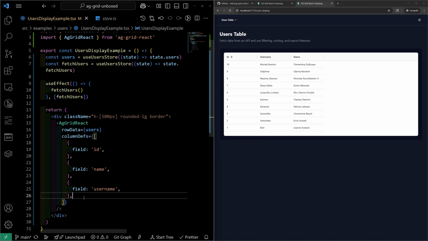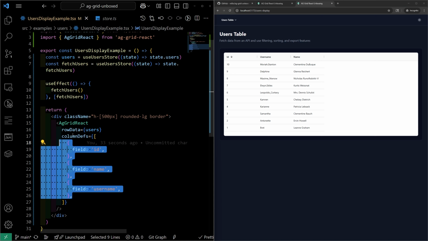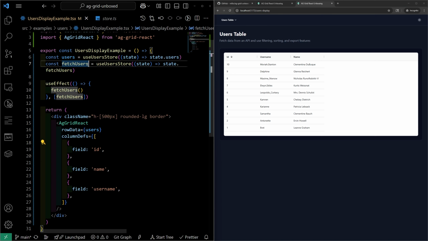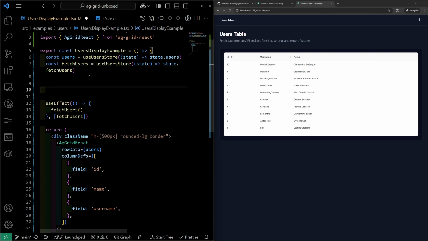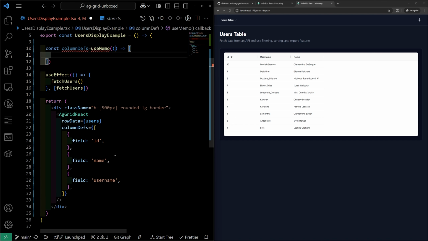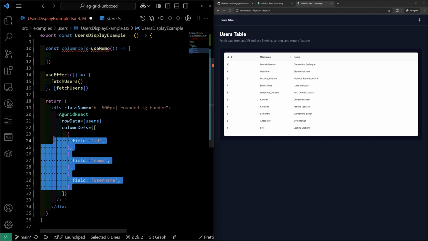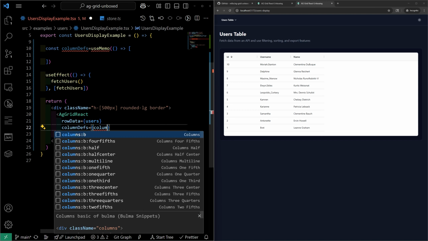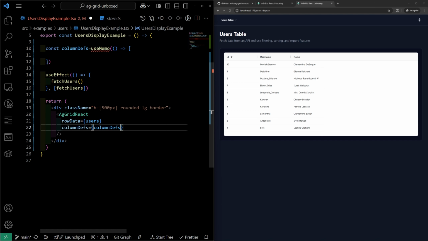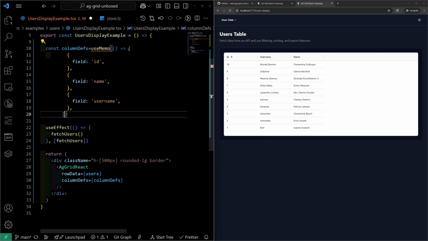So the first thing I'm going to want to do is just to sort of clean things up. I don't want to have the column defs over here. I want to define them inside the component. So right underneath our store selectors, we'll say const columnDefs equals useMemo. We're going to say an anonymous function. And I can get rid of these curly braces because we're just going to straight up return an array. And now we'll get rid of the whole array. Control X that. We'll say columnDefs. There we go. And then we'll replace this array with the one that we just copied.